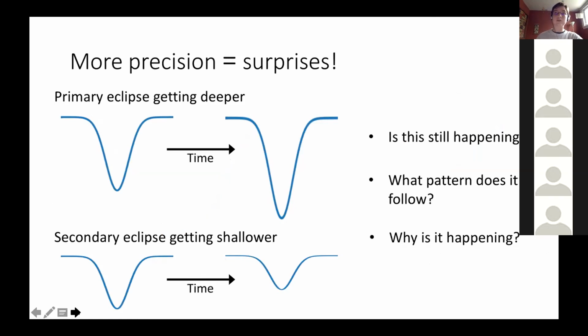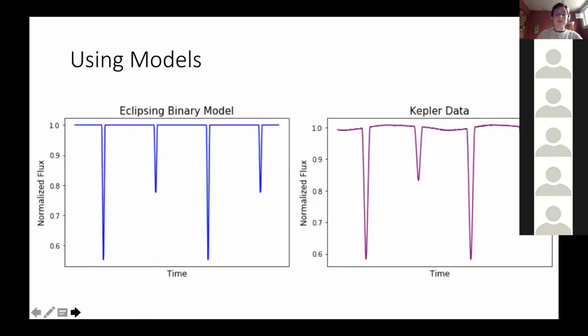In an eclipsing binary system, there are lots of things that can affect how the light curve looks to us. For example, the radius of the stars, how close they are to each other, how their orbit is tilted with respect to us, all kinds of things. So the way to figure this out is to use models. We can put in all of this information about things like the radius of the stars and the inclination of the orbit, and we know how the physics should work, and so we make a model. And then we can compare that to the actual Kepler data.